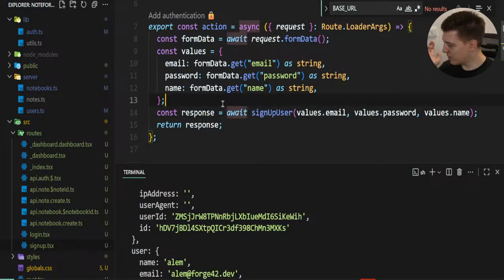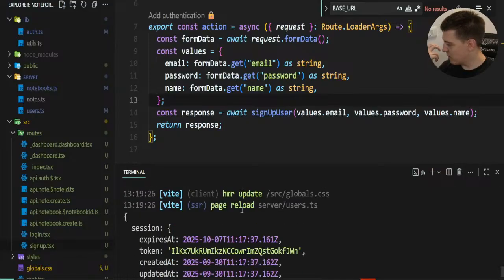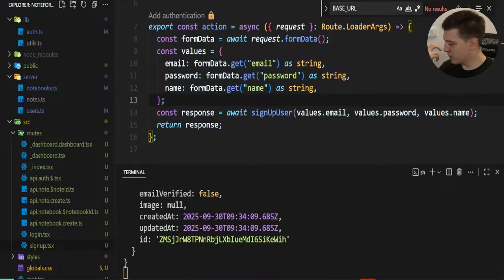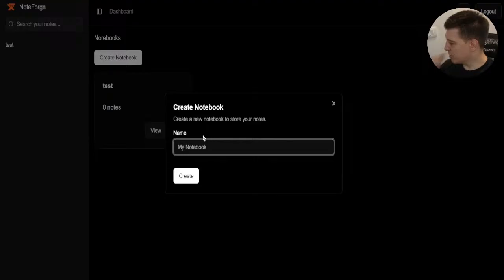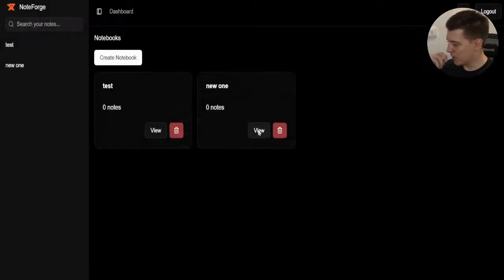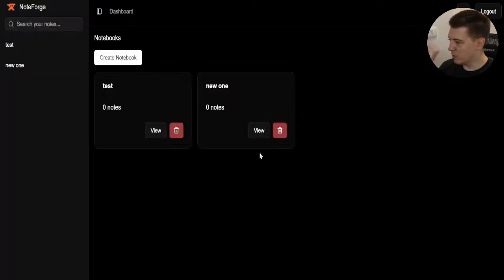And now that we have that up and running, we also created the notes. So yeah, the dashboard is kind of there, so you can create notes now, and I can click on this and search it, I think. Yeah, the search works as well. So if I create a new one, alright, I guess I have a bug where this is not closed. But yeah, now we can create them, and I guess this route hasn't been implemented yet, but we're getting there.